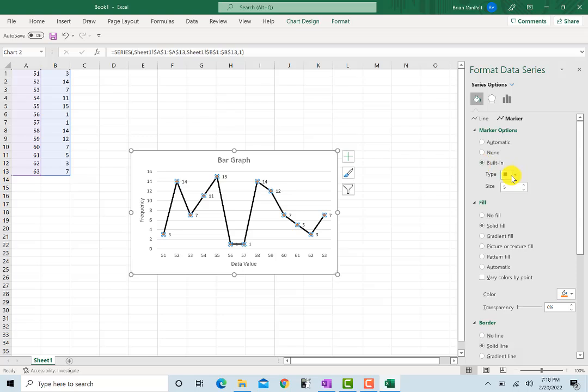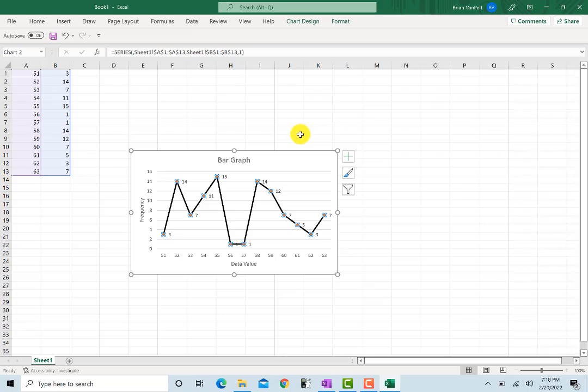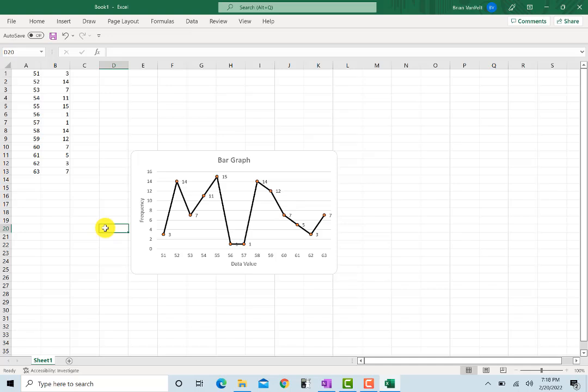Built in. Let's pick circles. Good, it looks like I had to go through all that. Let me see what my picture looks like in the end here. Yeah, I like it. So you can do all of this if you want. Let me change that name. This is a frequency polygon.